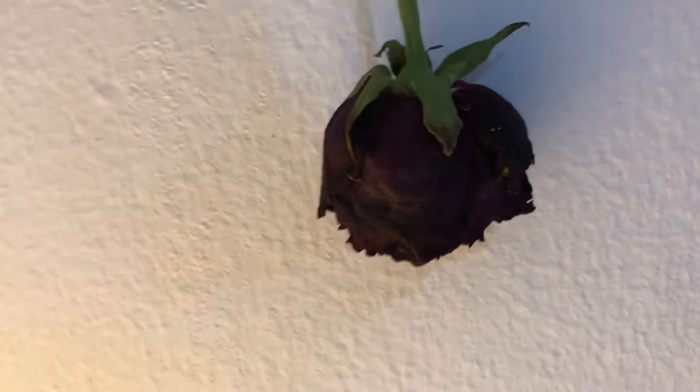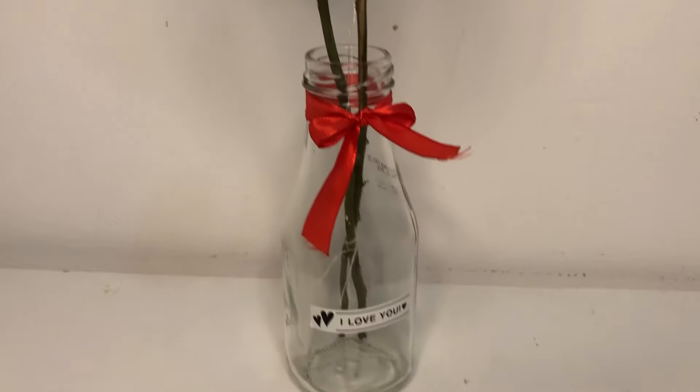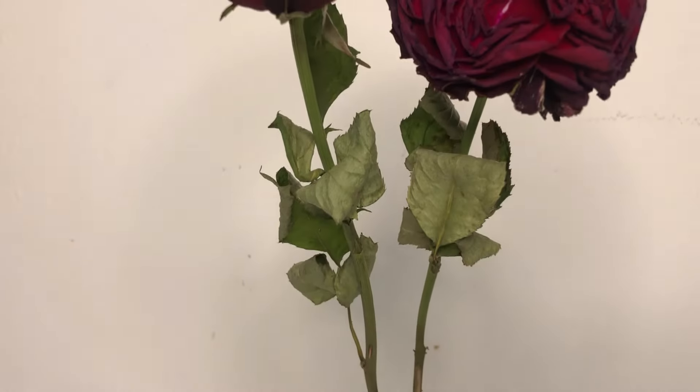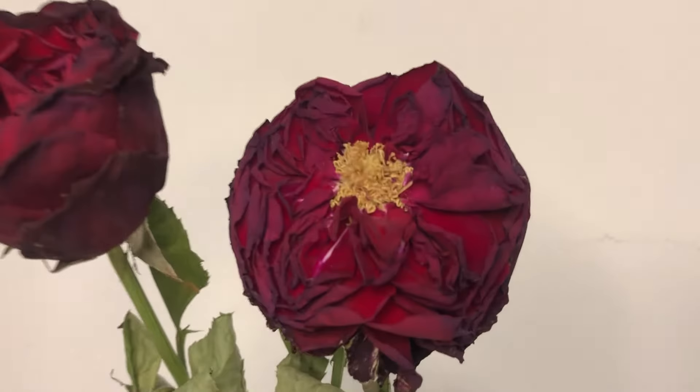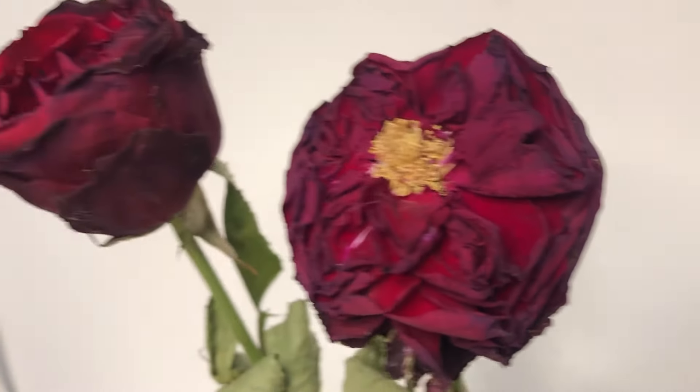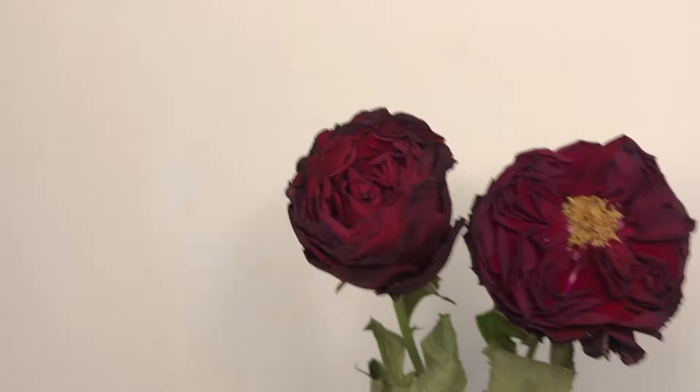My plan is to hang these roses for a week and then press them in a heavy book for another week. I just wanted to know which process will make a good outcome. For the other roses, I just left them drying on the base for one week. I also made a petal spread that I thought would look good after pressing it in a book.